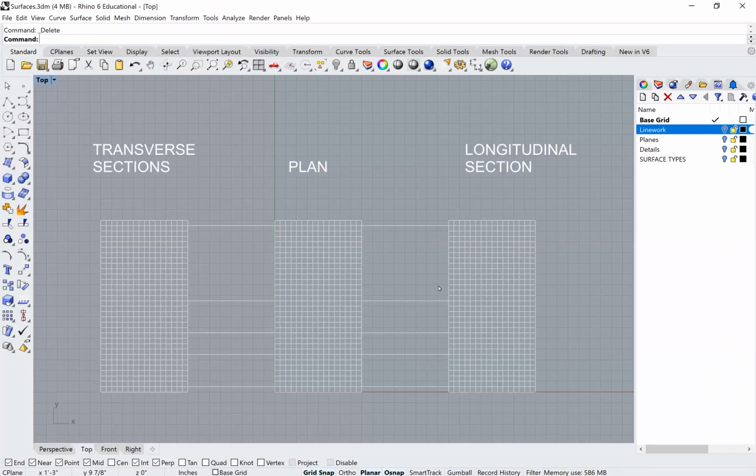Hey guys, so you're probably wondering right now why you just watched a very long tutorial on surfaces when maybe you feel like it has nothing to do with the exercise at hand. And so I just wanted to show you maybe one of the many different ways in which you could potentially use some of the information from that previous tutorial as you begin to build, in a sense, a type of complex surface or networked surface.